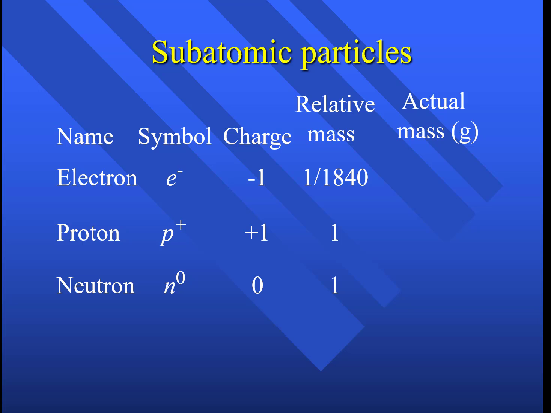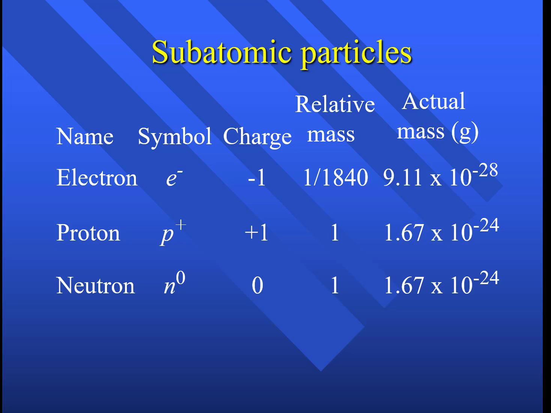So those numbers are pretty easy to see and compare versus the actual masses, because here's the actual mass. We actually calculated this one yesterday, using Thomson's ratio and Millikan's experiment, we calculated the actual mass of an electron, 10 to the minus 28th grams. And a proton and a neutron, now, they both say 1.67 times 10 to the minus 24th grams. You see that the exponent has changed by 4. That's 10,000. Okay?